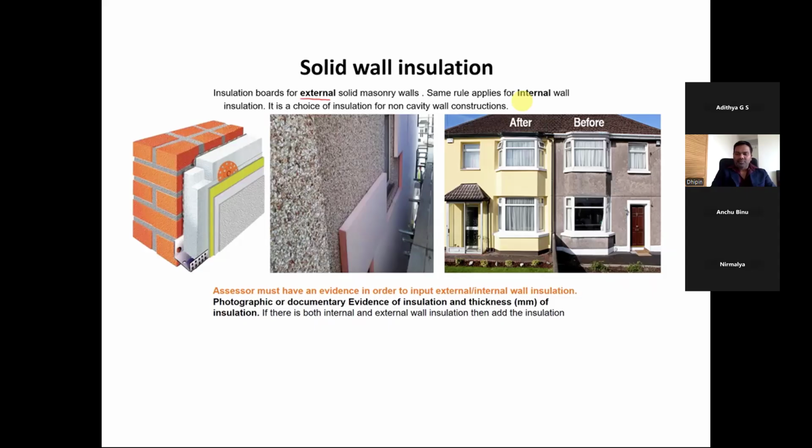So all we need to ensure is how the loft insulation is being done when we are constructing a home. That's quite important. And as you have seen on the right side of the slide, how it was before without insulation, and how it looks after the insulation. By looking at the property outside, you will be able to see. But for a wall and the bricks inside, we won't be able to figure it out by looking at it. But all those would be recorded, and as an energy assessor, they would be asking for all the recordings in order to rate the particular property.